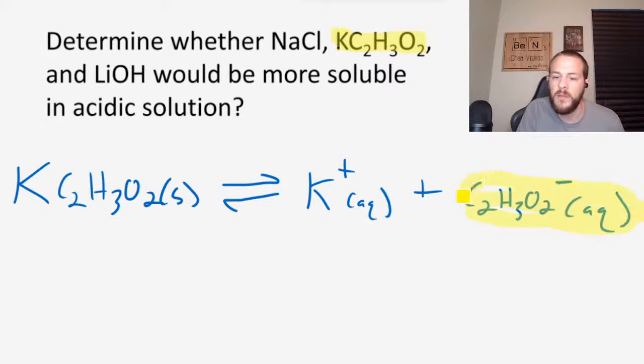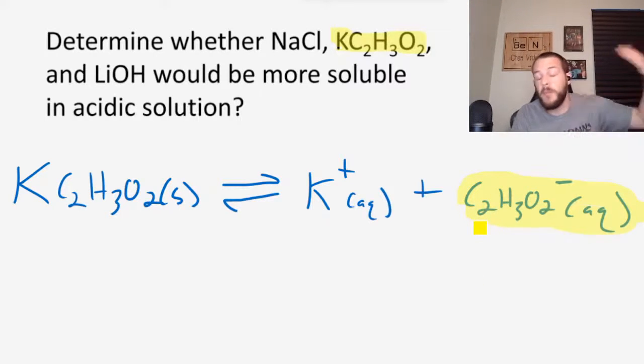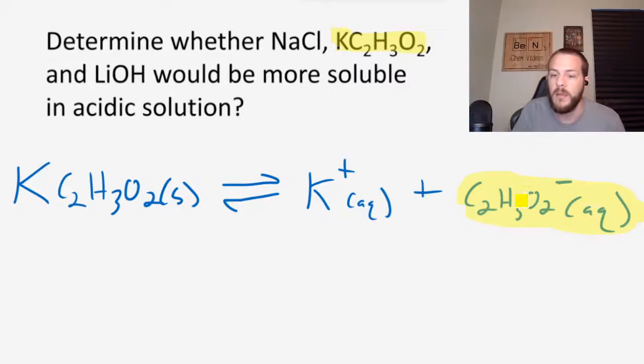And so in this case, our anion is the acetate ion. And so the question is, is this anion basic? Does this acetate ion behave as a base? Really the question is, is the acetate ion the conjugate base of a strong acid or a weak acid? If it's the conjugate base of a strong acid, then it's pH neutral. If it's the conjugate base of a weak acid, then it is a weak base. Acetic acid is the acid for which the acetate ion is the conjugate base. Acetic acid is a weak acid, as we should know by now.